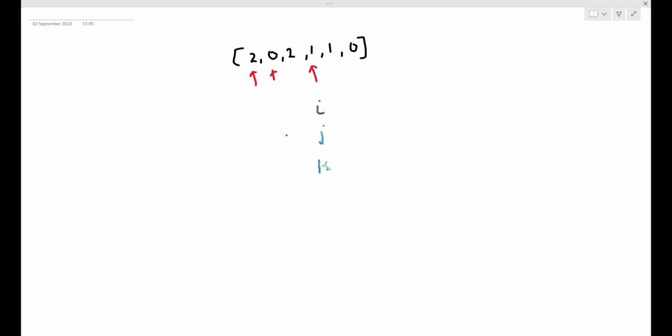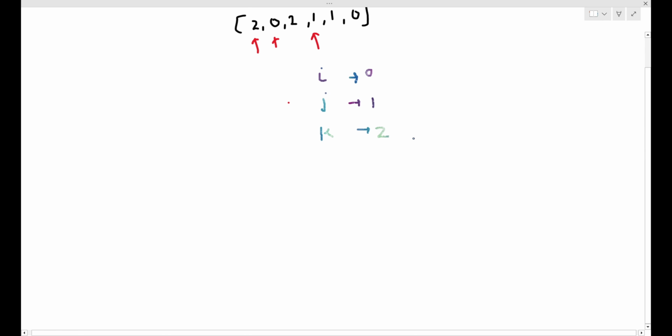First we loop through this array and count the number of zeros, then loop through and count the number of ones. Similarly, we count the number of twos. Now we have the counts of 0, 1, and 2 in i, j, and k.